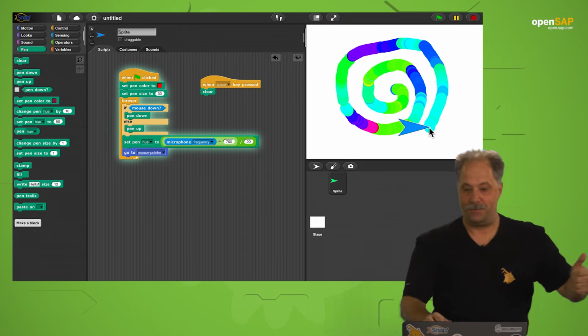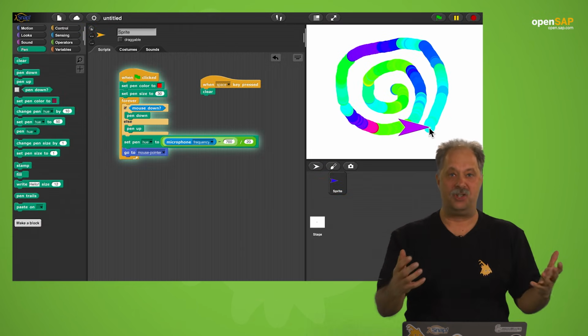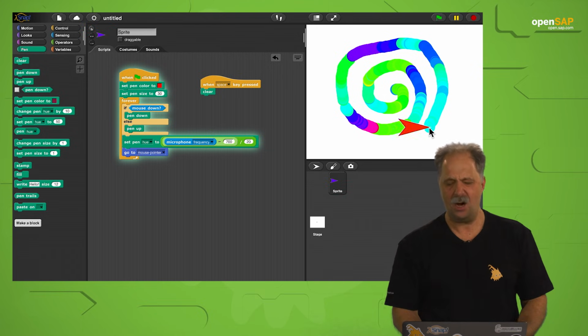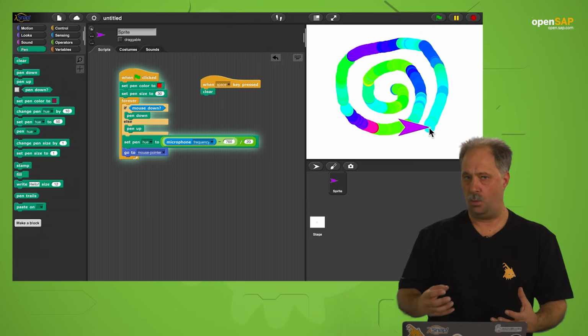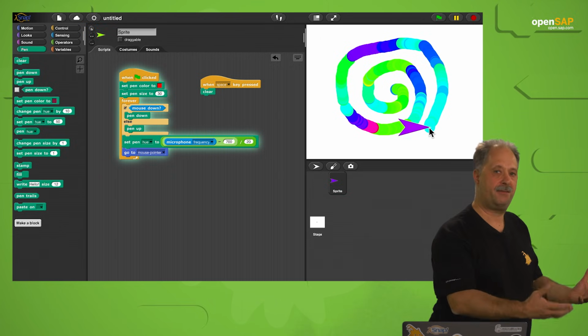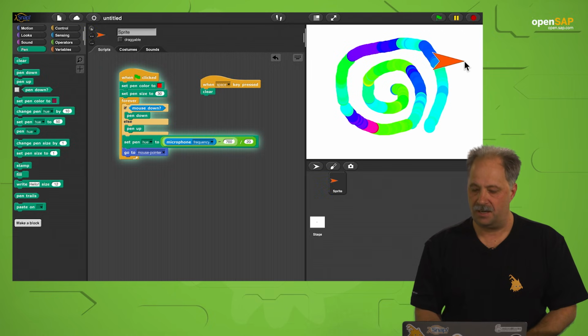Okay, now I've drawn a spiral by whistling. How cool is that? We've turned one information, the information of sound, into another kind of information, the information of color.